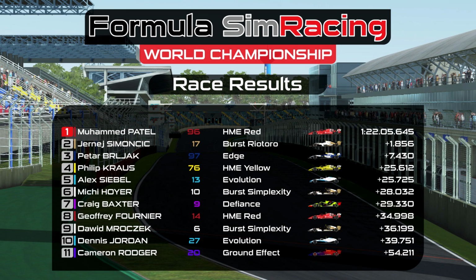So we can see Mohammed Patel won the race by only 1.8 seconds from Jernej Simičić. Couldn't quite make that up. Petar Burlak, despite being on pole position, couldn't quite do it in the race. He was a further 5.5 seconds behind, and then there was a massive gap back to Phil Kraus in 4th place. Just behind him was Alex Siebel, finishing ahead of Mitch Hoyer. Then we got Craig Baxter, but looking a bit further down, David Mocek beat Dennis Jordan by 1 point.